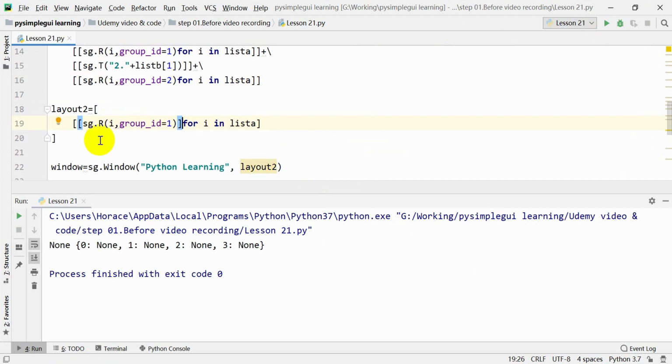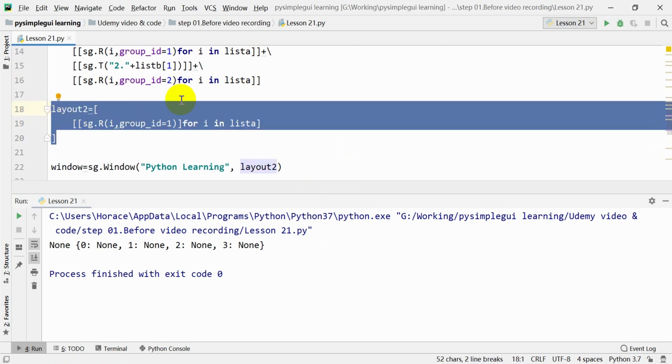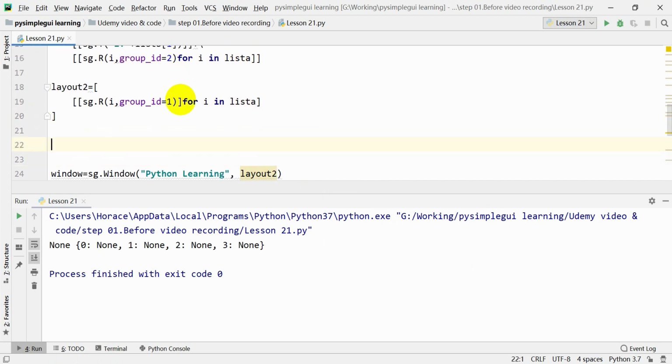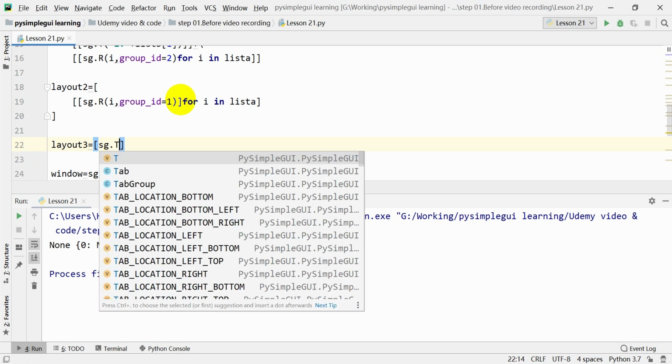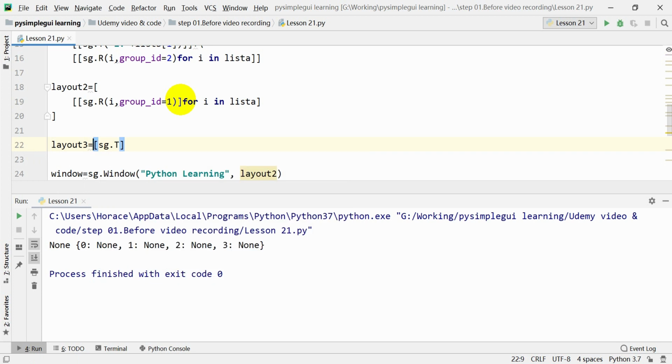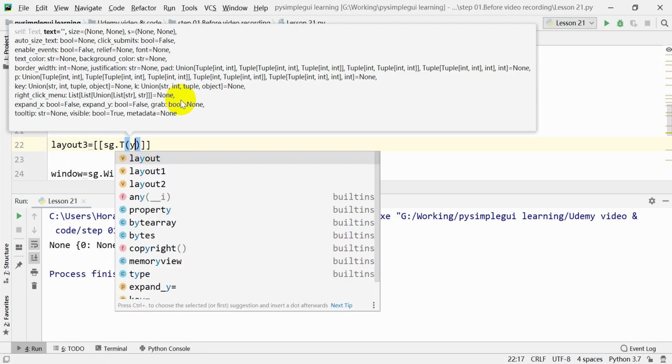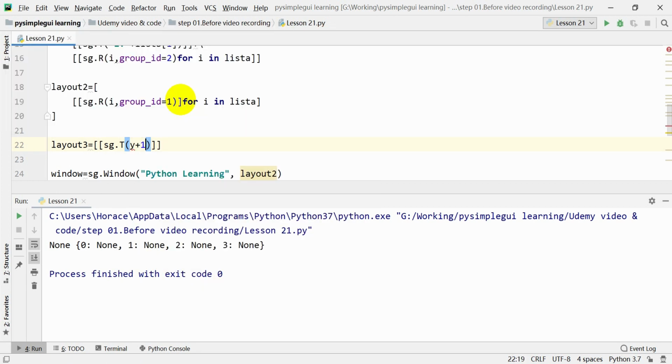Alright, and in order to mass produce this type of radio elements, we have another method. Let's call this one layout3. Okay, this one is a little more complicated. So first, we need to have 2 pairs of square brackets here, and then a table. Inside the table, we have a variable y plus 1. The numerical one, don't add quotation marks around the 1, that would make it a string.